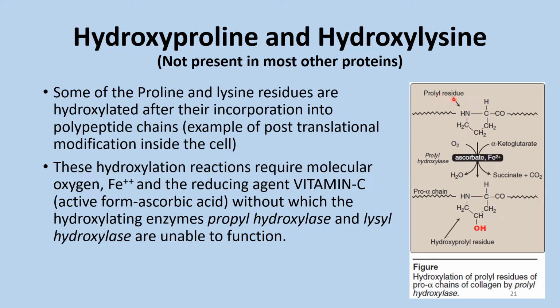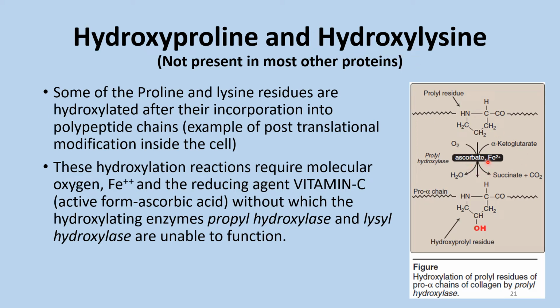Here is a proline residue, it could be a lysine residue. The enzyme is prolyl hydroxylase or lysyl hydroxylase, and molecular oxygen is utilized, and the hydroxylation of this amino acid takes place in the pro-alpha chain. This hydroxylation of the proline molecule is very important in understanding the structural and functional relationship of hydroxyproline and hydroxylysine, whatever may be the case.